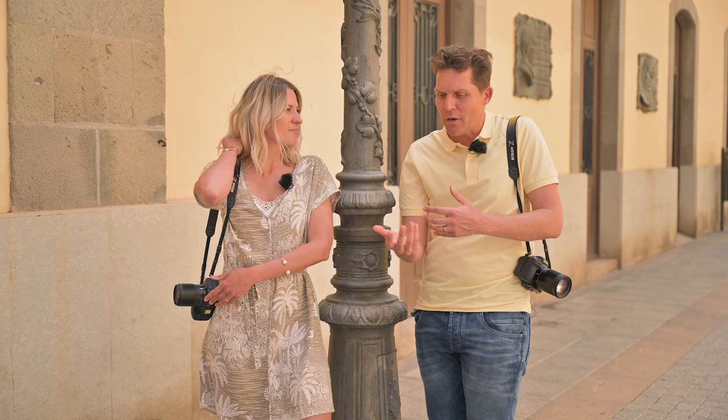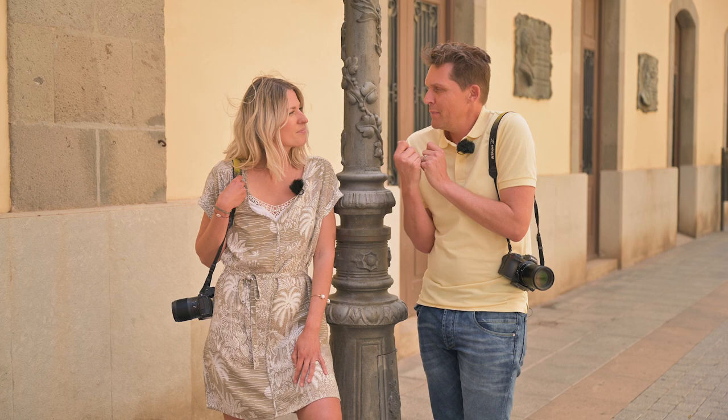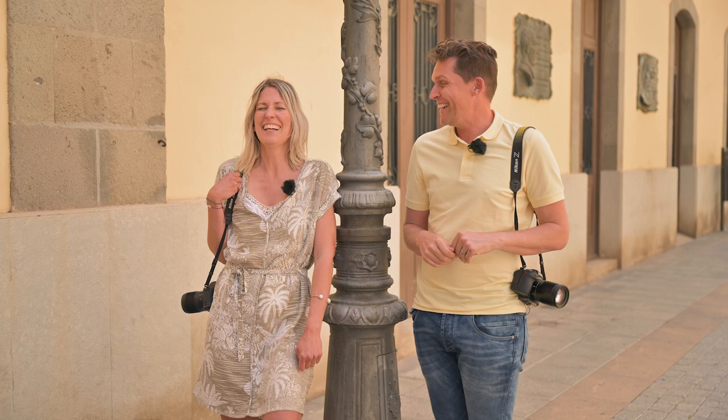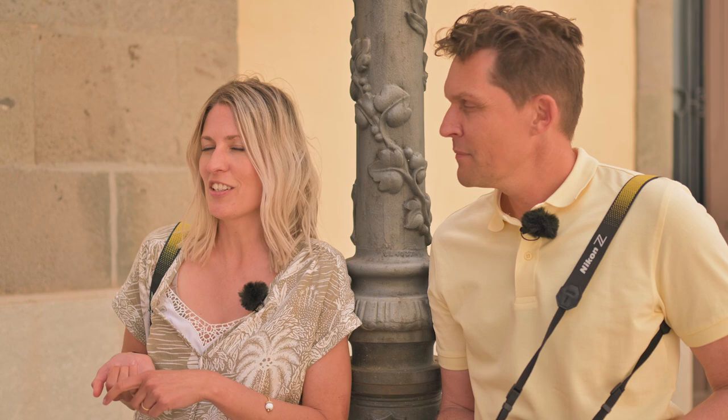What I always do with hands, if I'm photographing a model or somebody who wants to feel a little bit more intimate, is ask them to put their hands together and rub them like they're putting cream on their hands, so it looks a little bit like that. That's a good idea. Nice and authentic. You get spontaneous reactions from that. It's also always about distracting people, so they should not think too much. They should just react naturally.